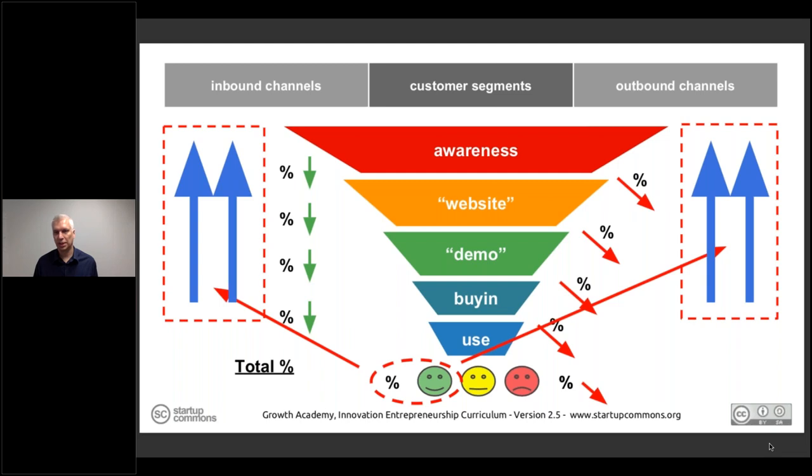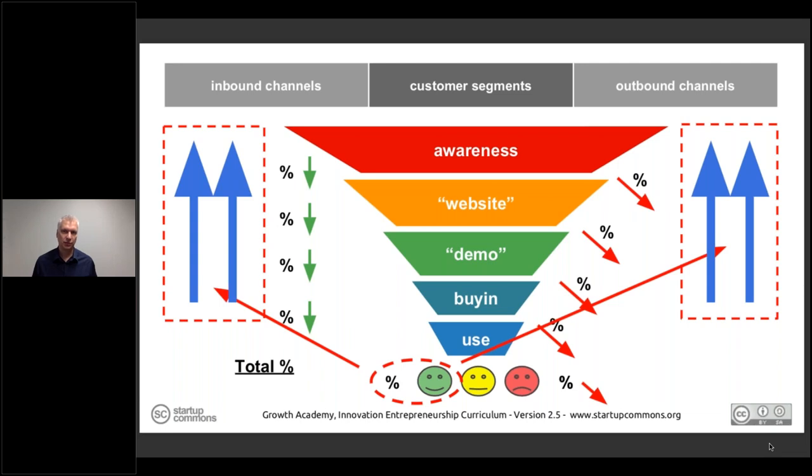You probably see this when you use different products, that for apps you use, they ask, would you do a review on the App Store? But you can easily see if they are asking it at a stupid moment, for example, when you just started to use the product. If you just started, how would you be able to recommend it if you don't know what the experience is? Or they keep repeating it too often, so it becomes an annoyance on its own that actually lowers the user experience. So these are key things to pay attention to, and it's not easy, but this is the model that you want to find and over time seek to achieve. And that is your most powerful thing.